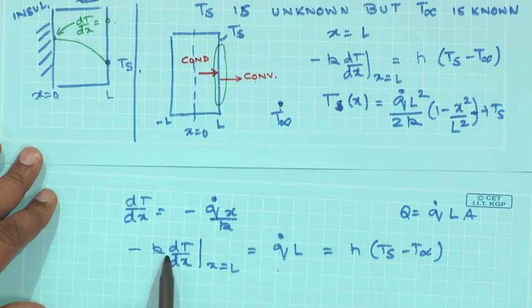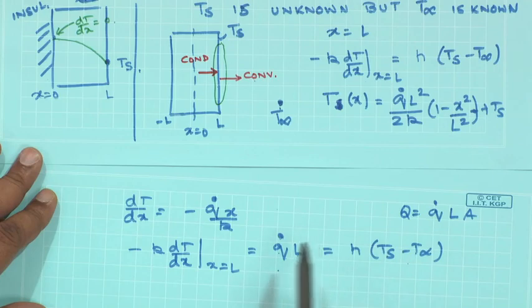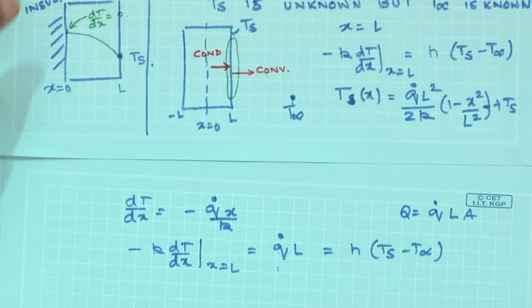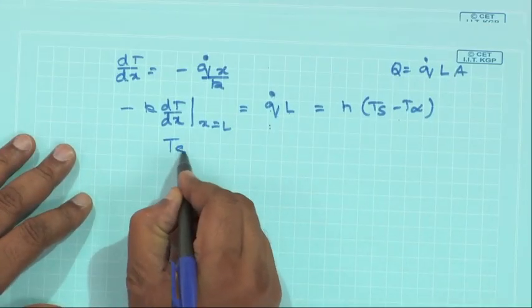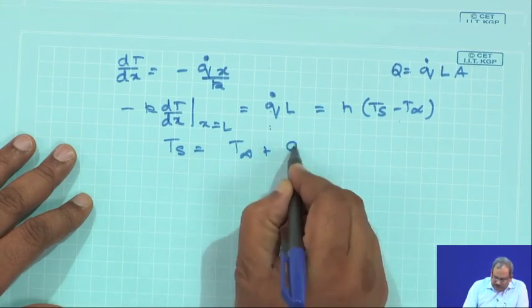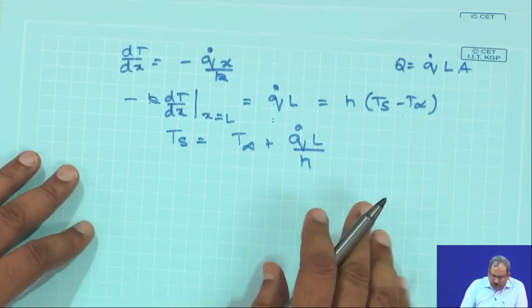So, by equating conductive heat flux with the convective heat flux and the amount of heat generation, I can write this expression. What this simply says is that Ts is going to be T infinity plus q dot times L by h. So, a simple problem of heat generation inside a plane wall has given us the following observations. If the temperatures of the two sides are identical, then we are going to have a parabolic distribution, a symmetric inverted parabola, which describes the temperature distribution.